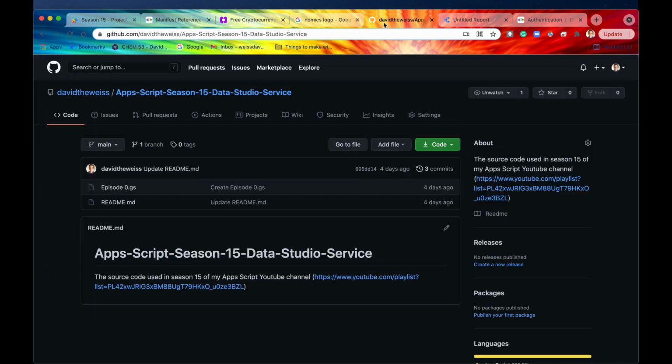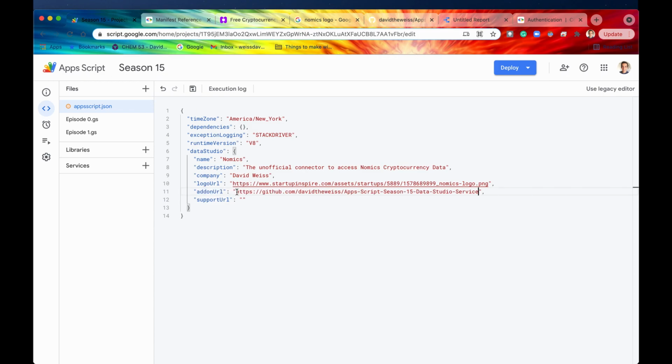So for that, I am going to use my GitHub repository. And again, if you wanted something a little bit more official, you could create your own web page, and then you would definitely want to include the terms of service and privacy policy. But again, just for the simplicity of this episode, I'm going to use this GitHub repository, which is perfectly fine as well. And then paste that right there.